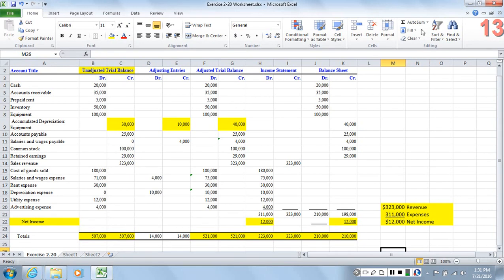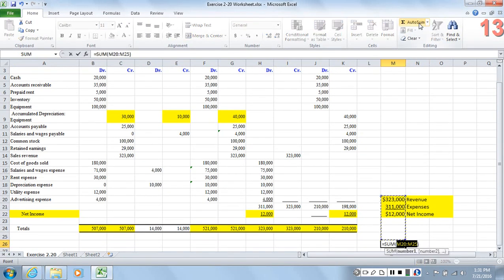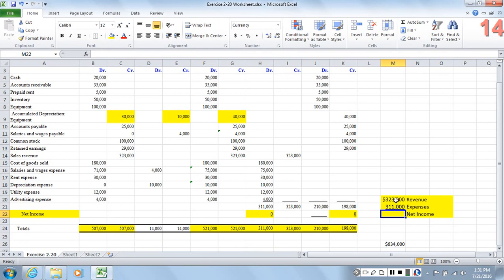Play around with it. This is the auto sum button that would help you to do some summing if you needed to, which I don't need to right now for that particular one, but let's just do that. So here, and notice these have zeroed out because I took that 12,000 out. They went to 0. So I'm also out of balance here in the 2. Same thing here. Whoops, sorry, I picked the wrong one. Between these, out of balance now.